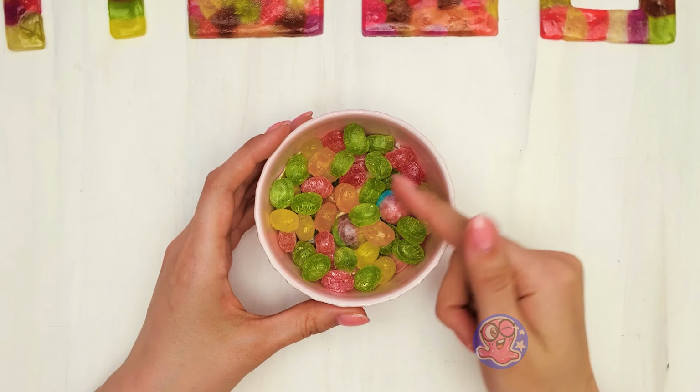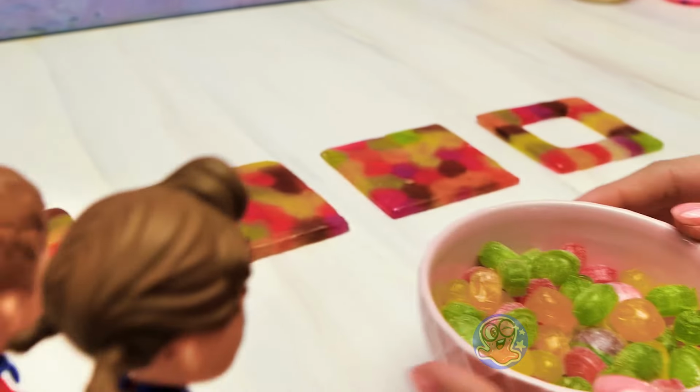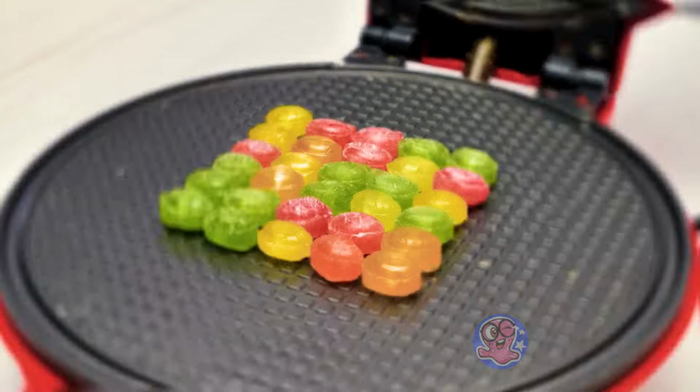Let's see. Who wants to melt candy? I want, can I please? Hush, don't push. There's enough for everyone. Yes, red goes here and yellow to the right. It doesn't look bad. Wow, it's so beautiful.